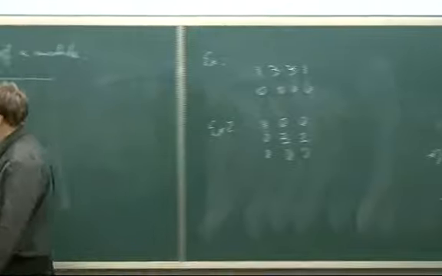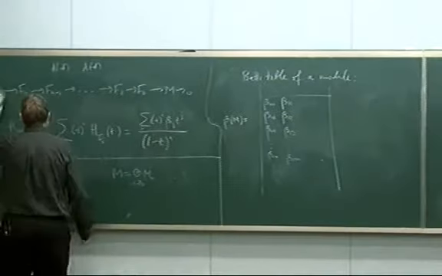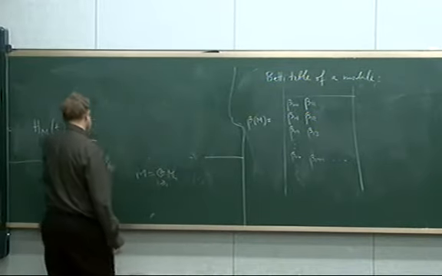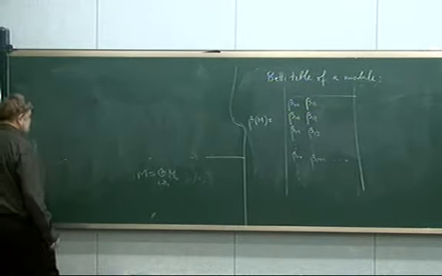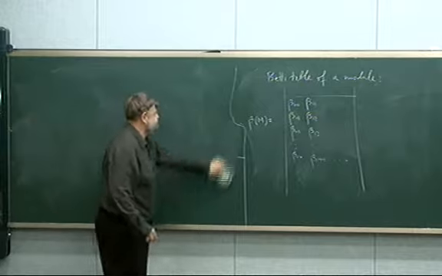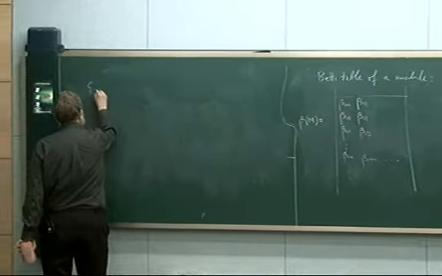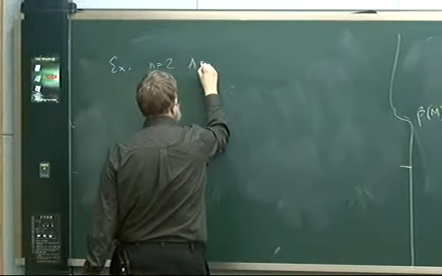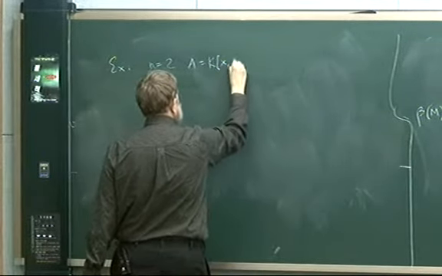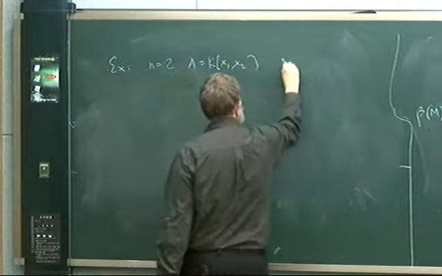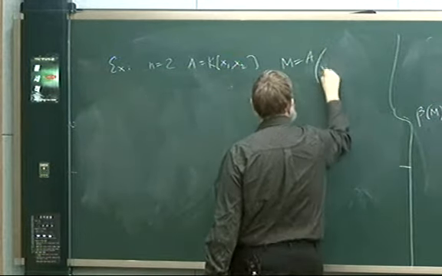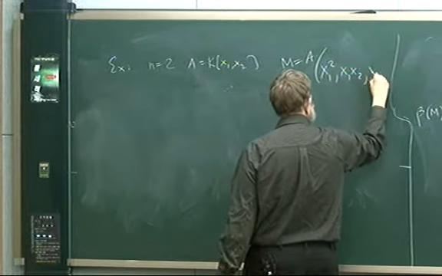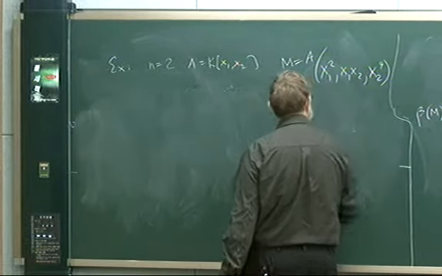Let me write one more Betti table that I'll use later, because it will be something very similar to the second example, but with shifted grading, just to show you that maybe an interesting thing can happen. So example, let's take, again, n equals 2, so A equals k[x1, x2]. But let's take M equals A divided by (x1 squared, x1 x2), but now I take x2 to the 4th.